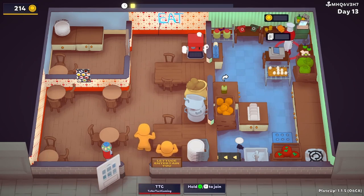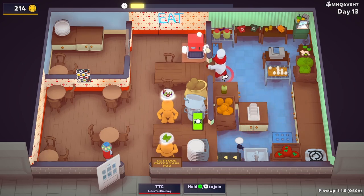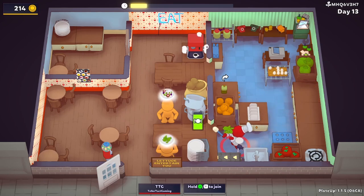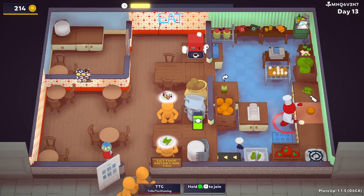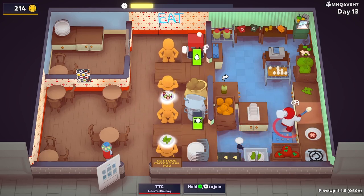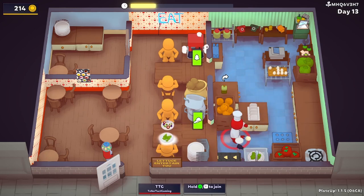Upgrade. That is a soaking sink. Don't think that's correct, so I might have to toss that and do something else. Let's put some of you on, and you... olives, and boom, and boom.